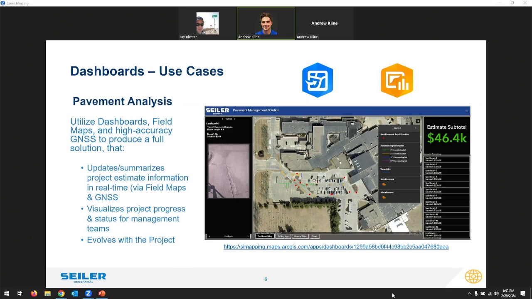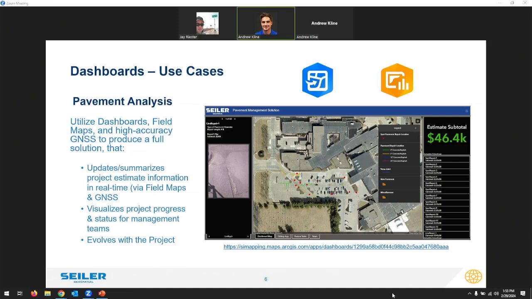We worked with a client, and a couple clients have used this to manage pavement repairs. The dashboard is the core deliverable here. We used dashboards, Field Maps, and high accuracy GNSS to produce a full solution in a dashboard that updates and summarizes project estimate information in real time.